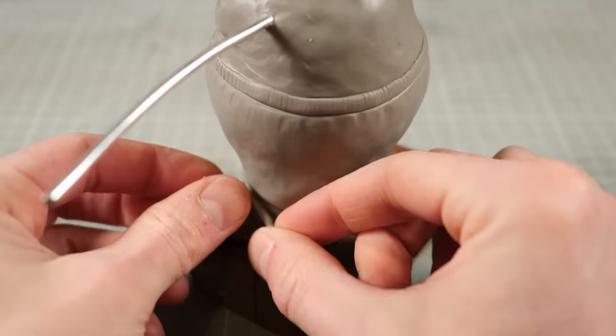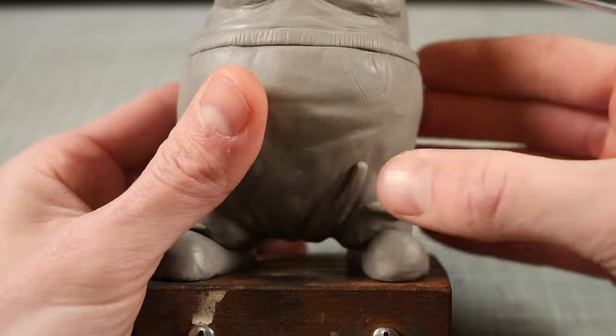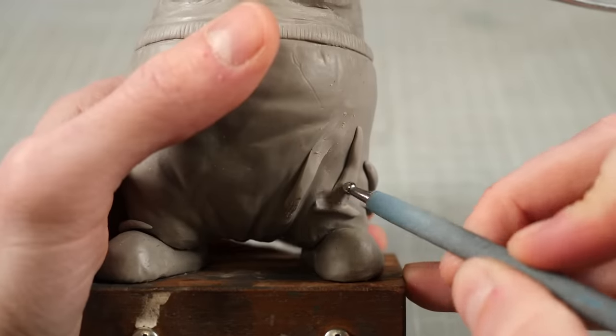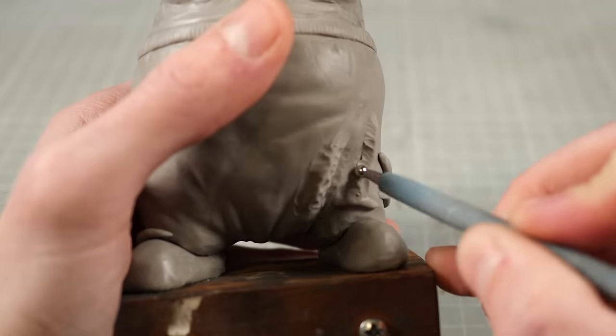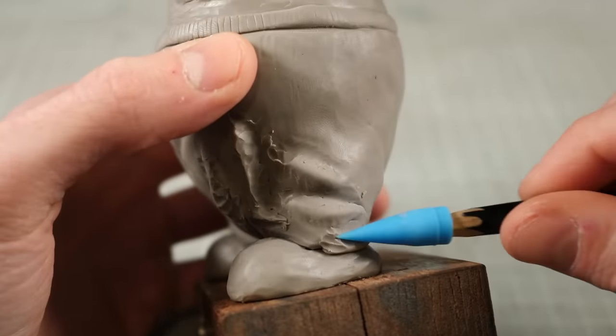And it's time to really make those pants Hammer Time worthy. At the moment, they look like a pair of well-worn sweatpants, so to bulk them out and make them a lot more parachute-y, I'll add lots of little wormy dealies that I can then blend in and smooth out, which will leave me with some really smart-looking billowy yoga pants.